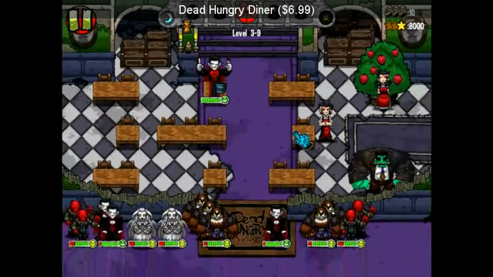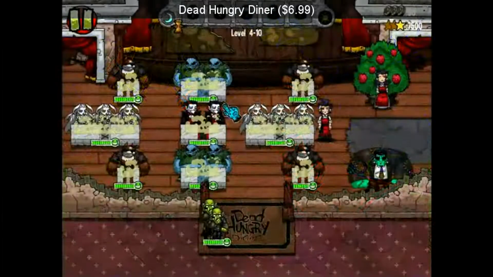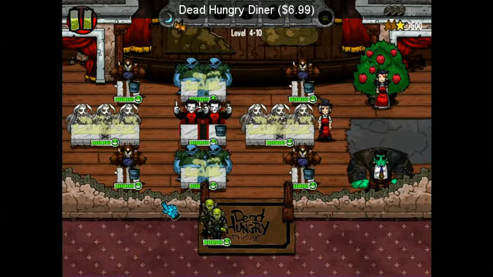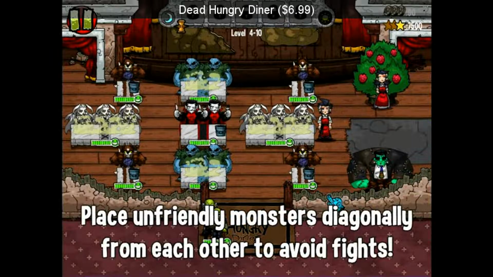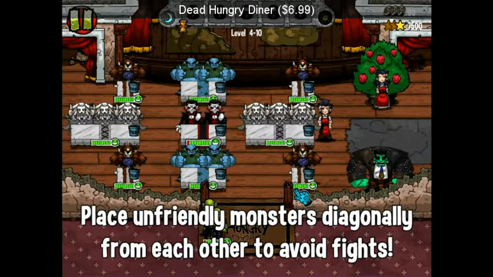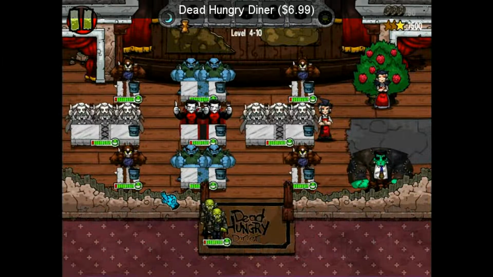Moving on to the third tip, now we're going to talk about using placement patterns to avoid monsters breaking out into fights. So in this first example, we can see that we've gone for a diagonal pattern. That means that the monsters that hate each other, such as the banshees hating the ogres, are diagonally positioned from each other, because the way the game works is that they'll only break out into fights if they're adjacent.